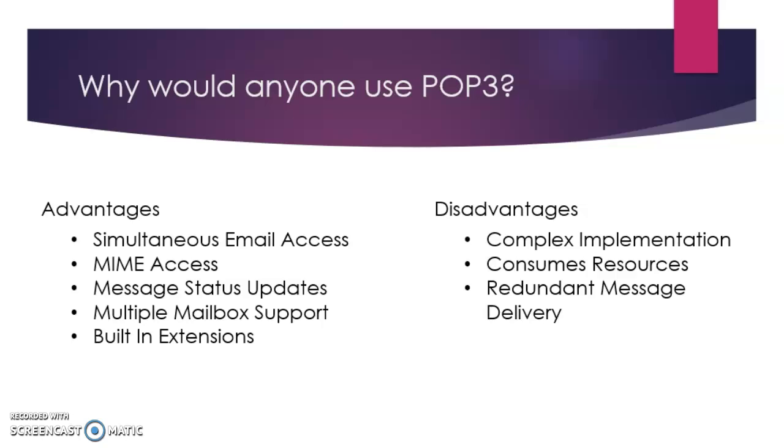You can be on it on your phone and your computer at the same time, and that's cool. But realistically, it is extremely hard to program that into your email client because the Google developers have to make sure that it's loading the exact same thing at the exact same time, and that takes up a lot of resources and is really hard to program. IMAP also has a tendency to consume server resources because it saves every email. So yeah, it's really cool that my emails are going to stay on there forever, and I'm sure it doesn't help that I have 900 unread ones. But if I don't delete those emails, then they're going to be on the server and add up over time.